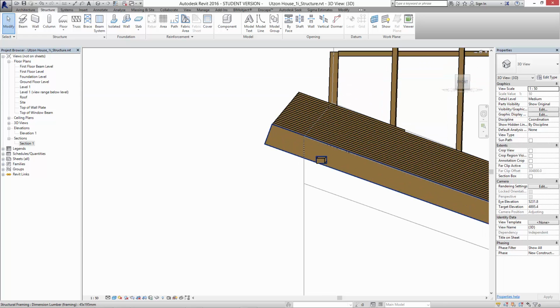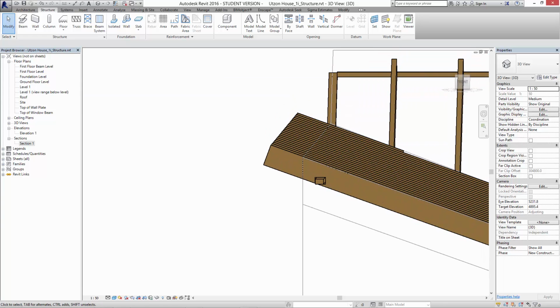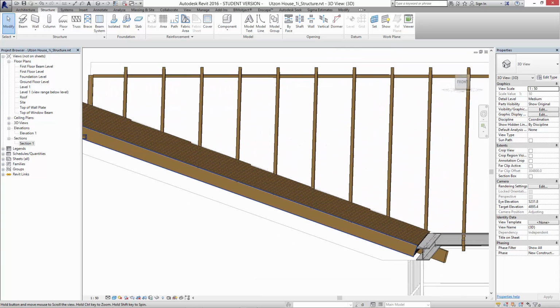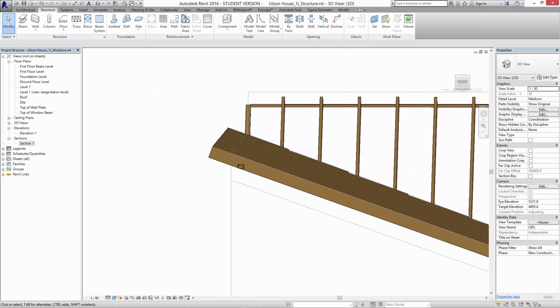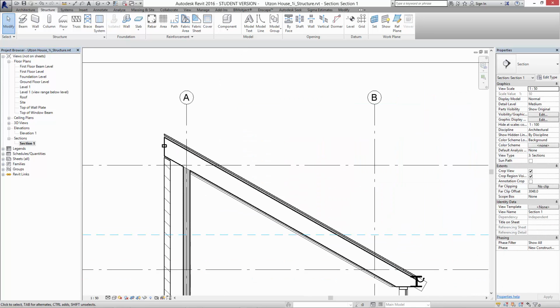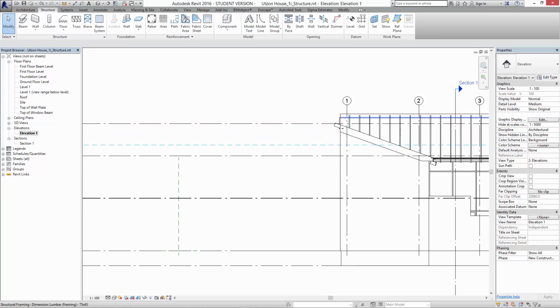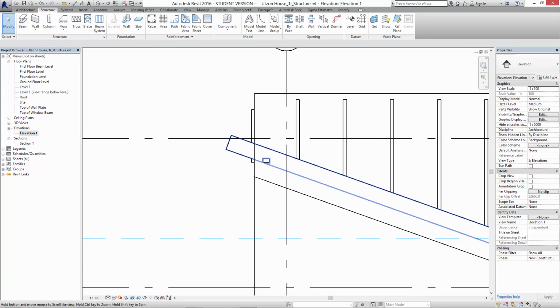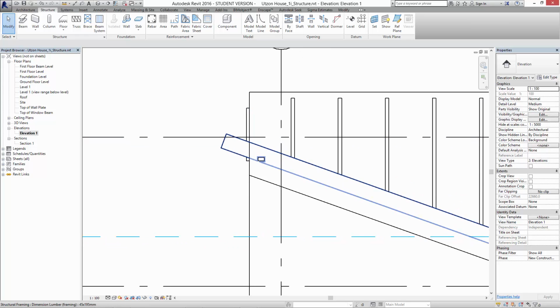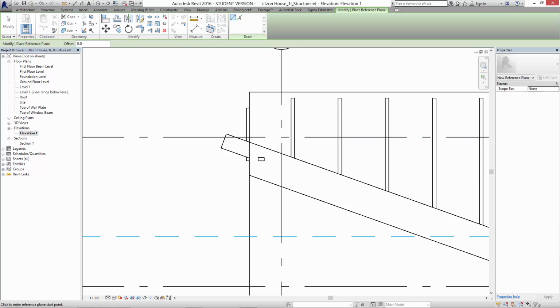The last thing we can do is, if we want to cut the beams, now we've got it more or less, it just draws by default these kind of big square beams, but you probably would want to cut it before it sticks out the end of the building, most of the time anyway. So you can actually cut it to any shape you want. So if I just go into a section view, for example, well, that's not the right section view. Let's try an elevation. Okay, here's an elevation view. There's the beams shooting out of the house. I can cut that directly down if I want to, or I can give it a shape to it. So the way to do that is to use a reference plane.